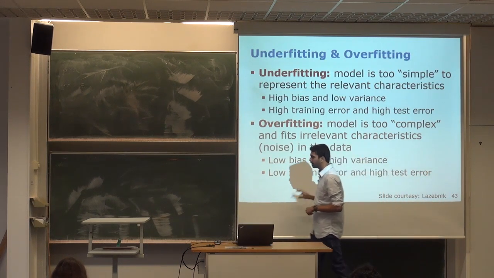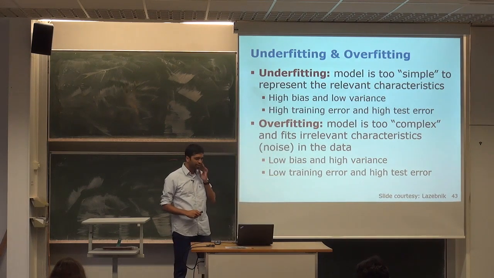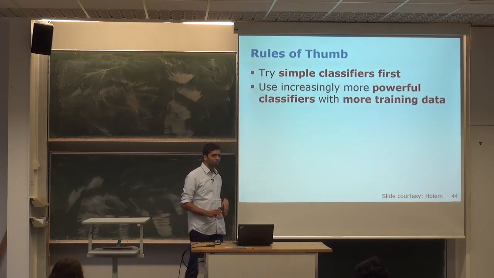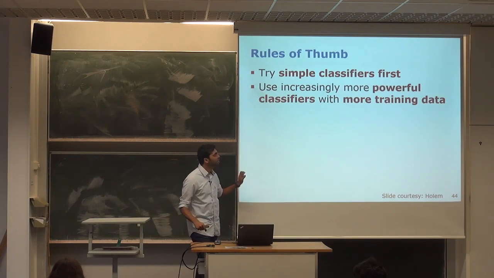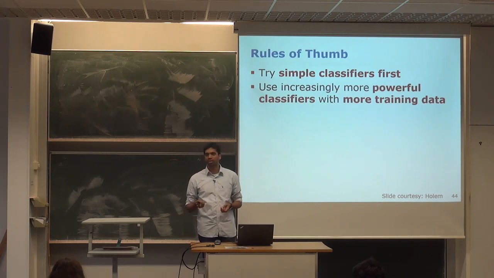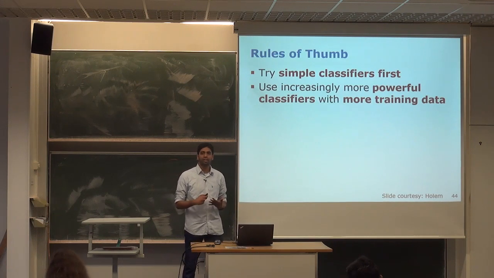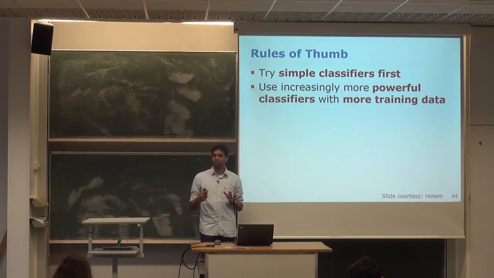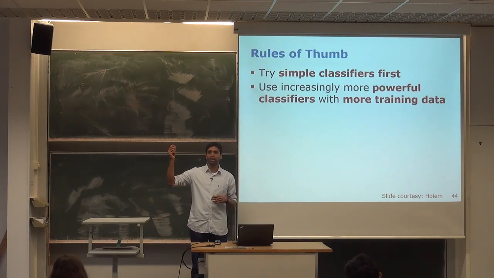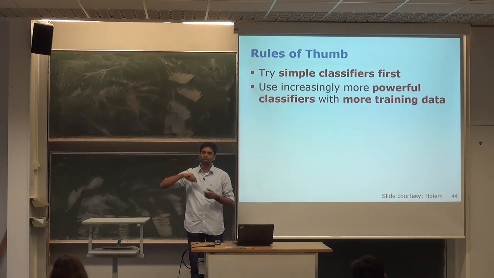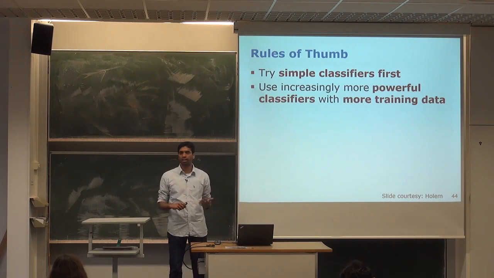We'll see a few ideas on how to do this, both today and mostly in the next lecture. Right? So there are some rules of thumb for how to do this. Usually the way to do this is to first try a simple classifier, evaluate it, and if you think that it doesn't match the requirements you have for the application, you go for a more complex one. So this would mean start out with a straight line. If it doesn't work, go with a parabola. If it doesn't work, go with a curve with power 3, and so on.